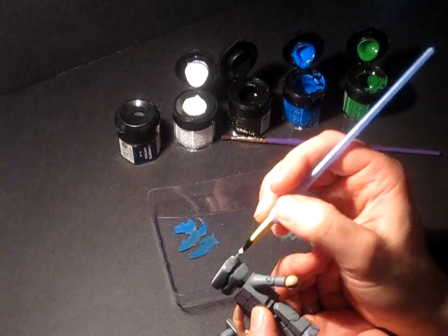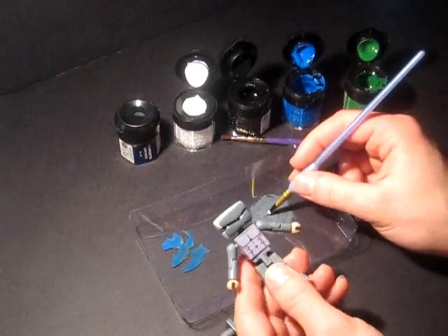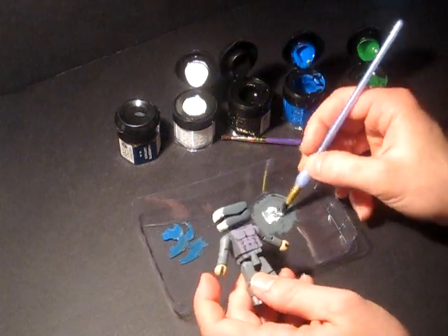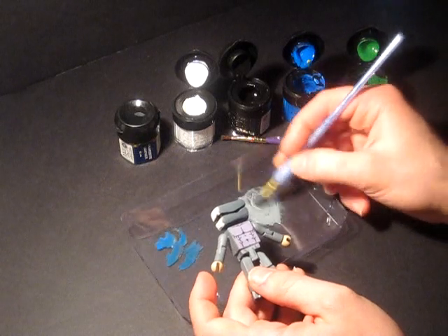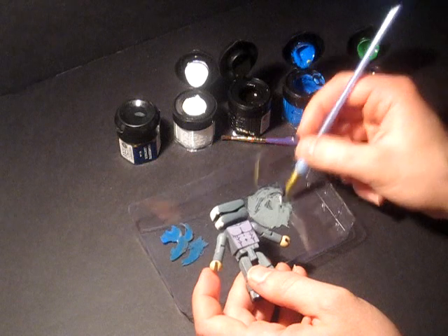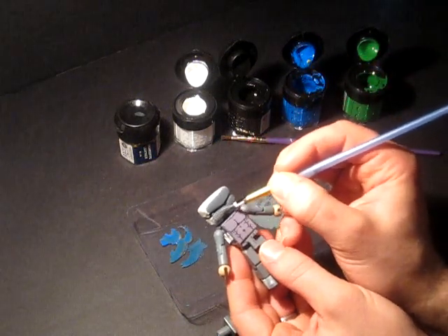With the Model Masters, water didn't work as well. This paint is looking a little too dark. Once I actually see it on him, I'll add a little more white into the mix and paint over what I just did. It's going to mix in a little bit, but that's okay.